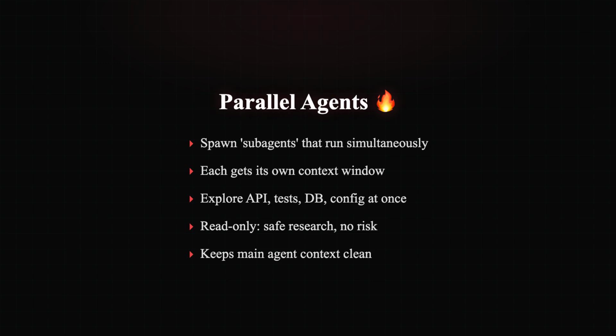These subagents are read-only, they can read files, search code, and run safe commands like git log. They can't edit files or make changes. So you get fast, parallel research without any risk. And here's the key benefit: it keeps your main agent's context window clean. Instead of filling it with exploration, the subagents gather the intel and pass back only what's relevant. For large codebases, this is absolutely massive.